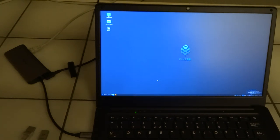Okay, so we're going to try the initial updates because probably the image that you get from the factory is not the latest one. As you might see on the left hand side, I connected a USB-C hub. It actually does charge from the USB-C hub, but the Ethernet connection, well, it doesn't get picked up automatically. So we are going to try to set up a Wi-Fi connection.